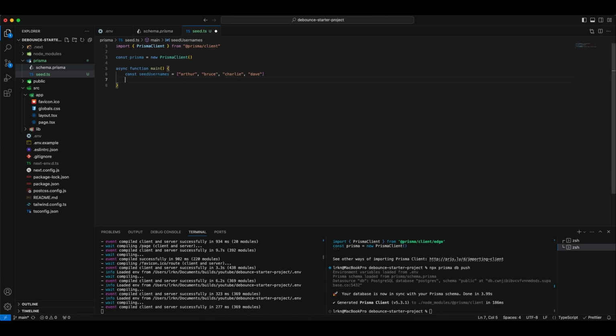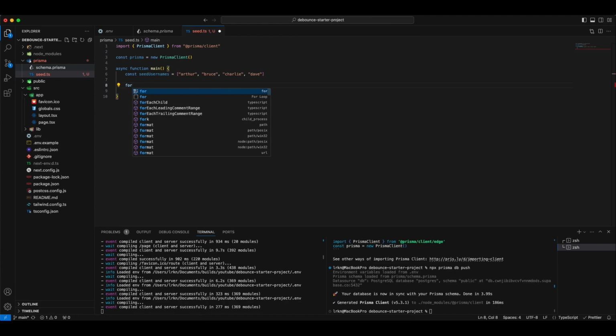With that done, we're going to come down here and we are going to create a for loop that we are going to use to go through our array and then create a new user with that username. So we're going to do a simple for loop.